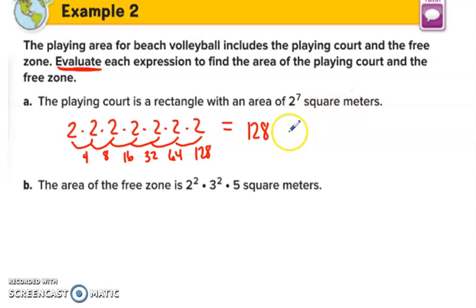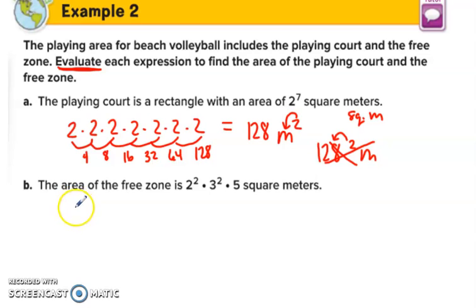You could go ahead and write out SQ and then M for meters if you want, but that really isn't the way to write it. Write it with an exponent, especially since this is the exponent unit. I know it says square meters, but still the square does not go on the 128, because that means that you're squaring that guy. No, you're squaring this guy. Okay, so make sure that you write that out correctly.